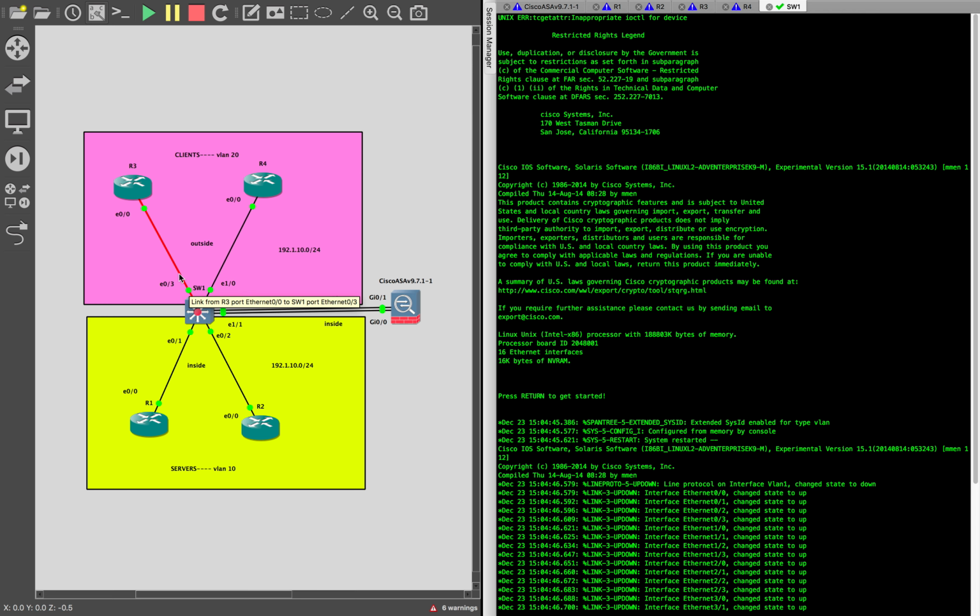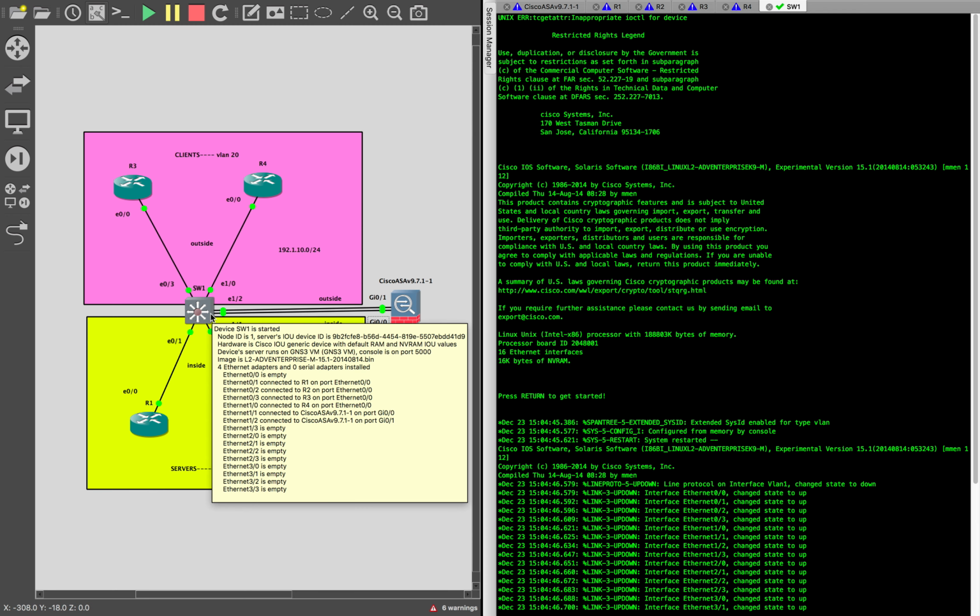Because it is a broadcast, it reaches all the ports in the same VLAN. So it will reach 0/3, 1/0, and 1/2 as well, which is the outside interface of my ASA. Once it reaches the outside interface of my ASA, because it is an ARP entry, the ASA implicitly forwards that ARP on the outgoing interface, the inside interface, as well, which is 0/0. So now the switch again gets the same packet which it had already received earlier. The switch relearns the MAC of R3, but on a different port. Earlier it learned on 0/3, now it is going to learn the same thing on Ethernet 1/1.